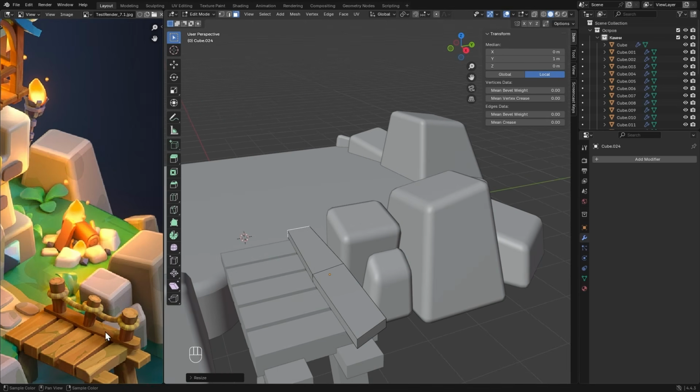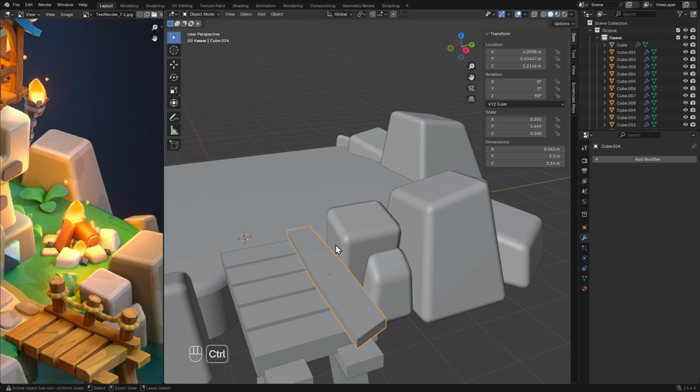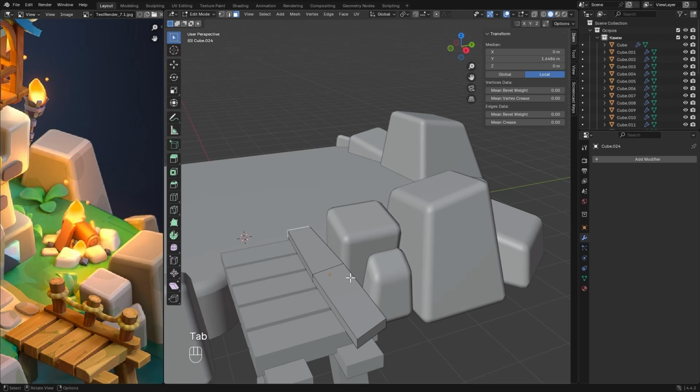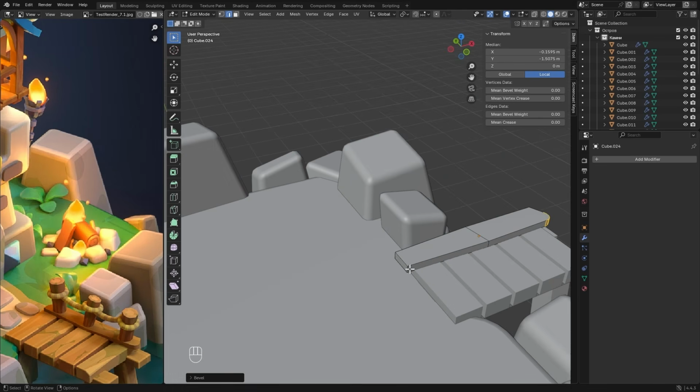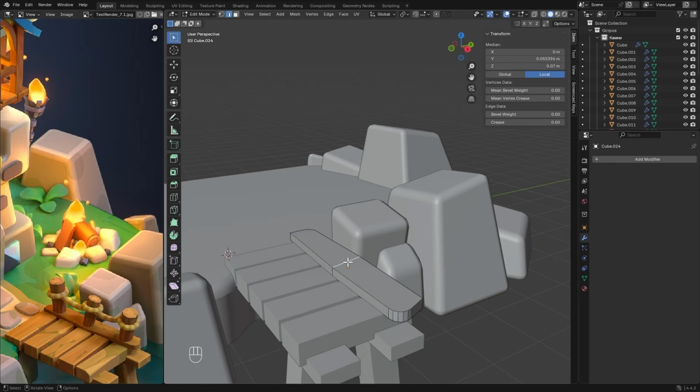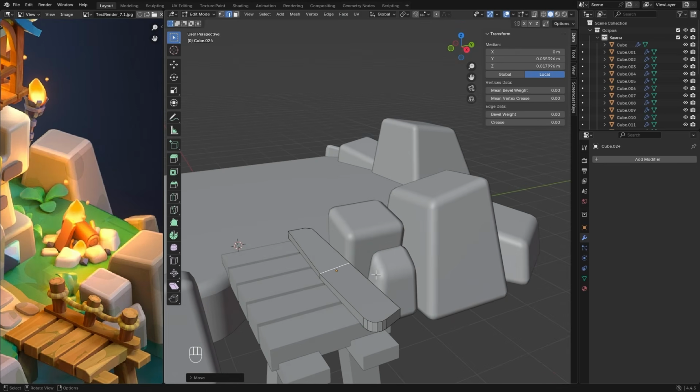We can also create bevels, but before that, we need to apply the scale. We press Ctrl-A, Scale. We return back to edit mode, and let's create a bevel on this edge right here. We press Ctrl-B. Scrolling the mouse wheel increases the number of segments. Perhaps we should also add a bevel over here and slightly bend the plank in the middle. I press G-Z and change the shape. I double-click on this edge loop and press Ctrl-B to subdivide it into several parts. I'm doing this to give the object smoother shapes.